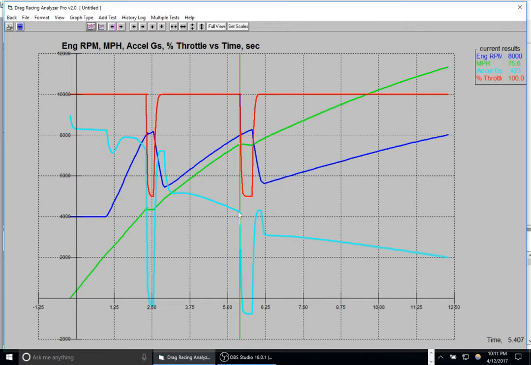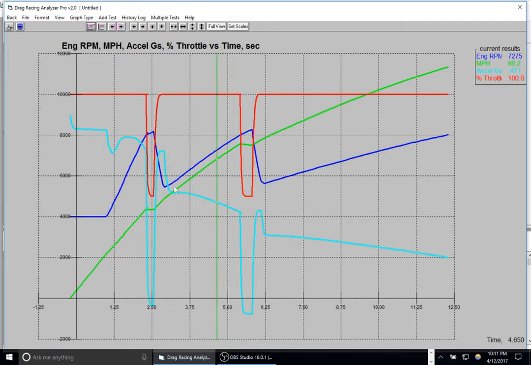The drag slicks are taller, whereas with my street tires, the snowflakes and the 195 60 14s, I'm about 71, 72 miles an hour at the top of second gear because I've got the longer final drive ratio. So what it's saying is that I've got less acceleration here than I'm actually measuring. So this is a good thing. This is a little bit conservative relative to what my car is doing. So maybe my car is putting out a little bit more power than I'm estimating right now.